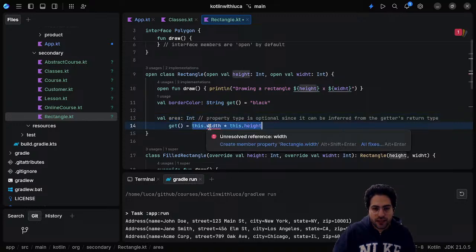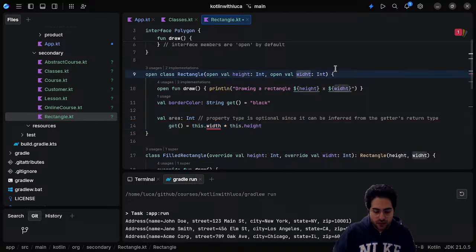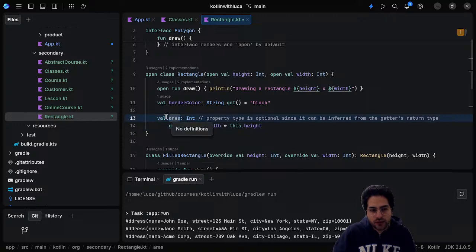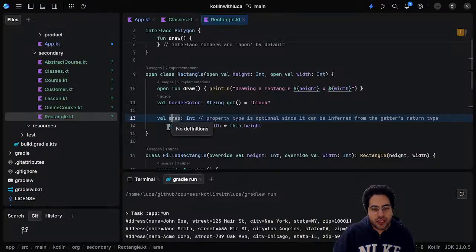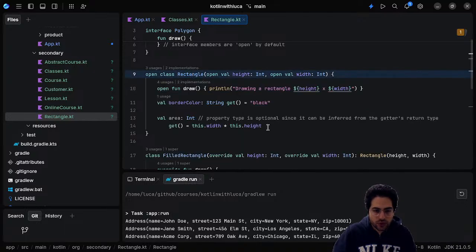So what's the advantage here? If you change the height and width, then it will compute the area again even after initialization. So you have to bear this in mind. I want to show you what I mean.